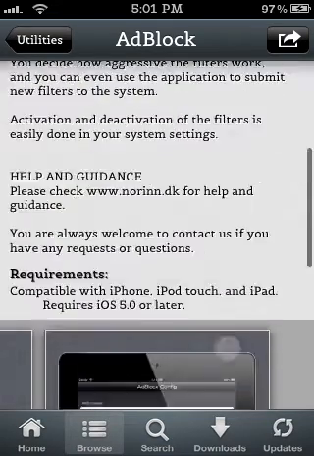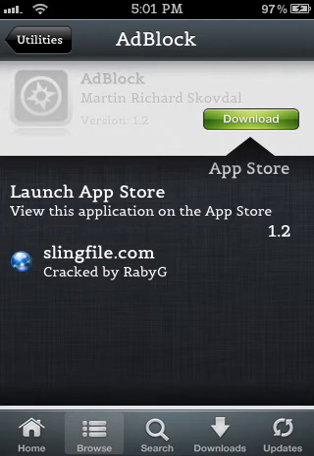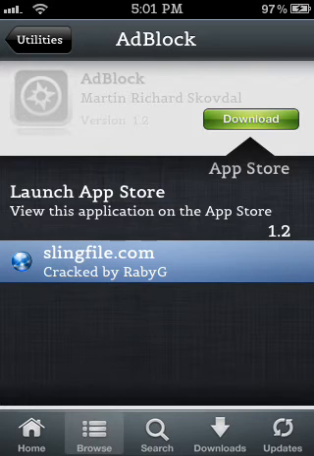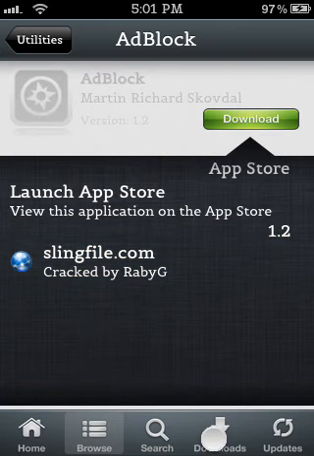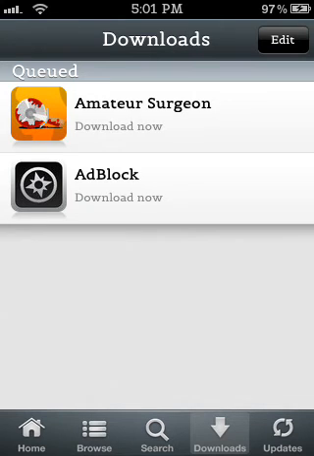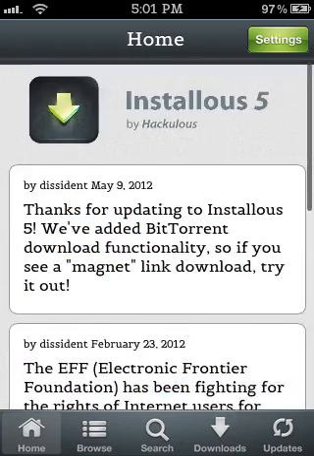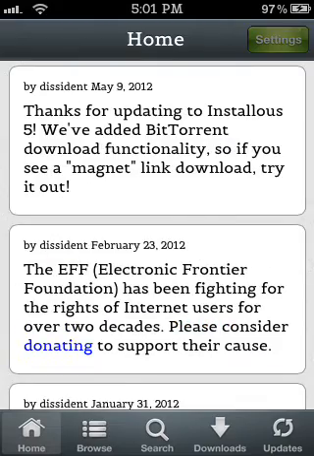So if you want to actually download, you click download here, and then choose the file. The link to download the file. If you go into it, you would go on, for example, Sling file, you type in the little code that comes up, download the link, wait a little while, and then you would have it, and it would download right here. You can see you can queue the different downloads that you want, such as I wanted to download these two, and you have them in the queue, so you can download it later when you need to. That's pretty nice. You have the update screen here, and you can have different settings, which is pretty nice as well.